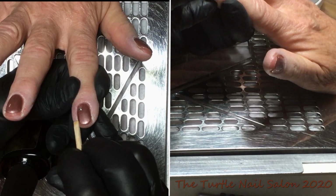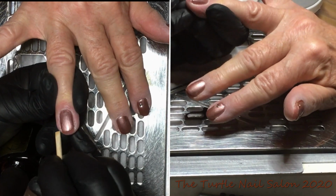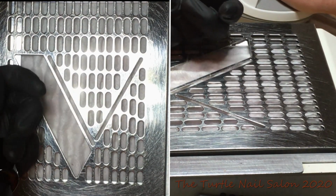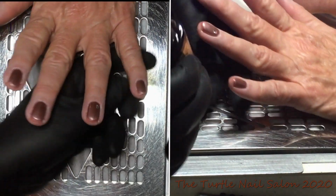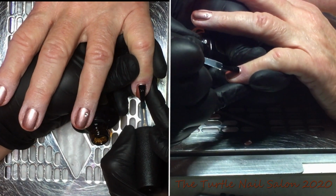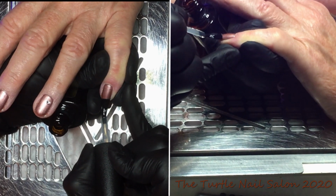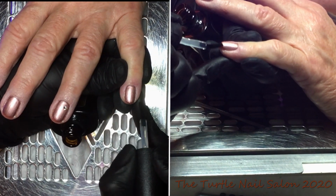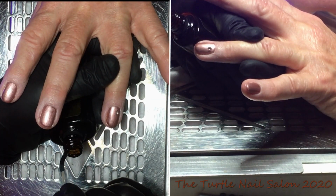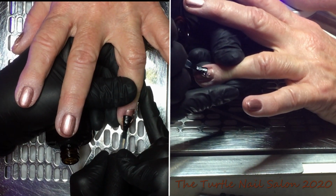And again, just some cleanup, making sure there's no top coat left on the skin. I don't usually get too much, but those little tiny bits, you still want to clean them off before you cure them. And then we'll just go into the left hand here. She likes to have her stones on different fingernails between the two hands. Sometimes she'll do the ring finger on one hand and the pinky on the other. Other times she'll switch it up. She'll usually always have one stone on a ring finger, and then she'll do the pointer finger. And I believe today we did the pointer and the ring finger.